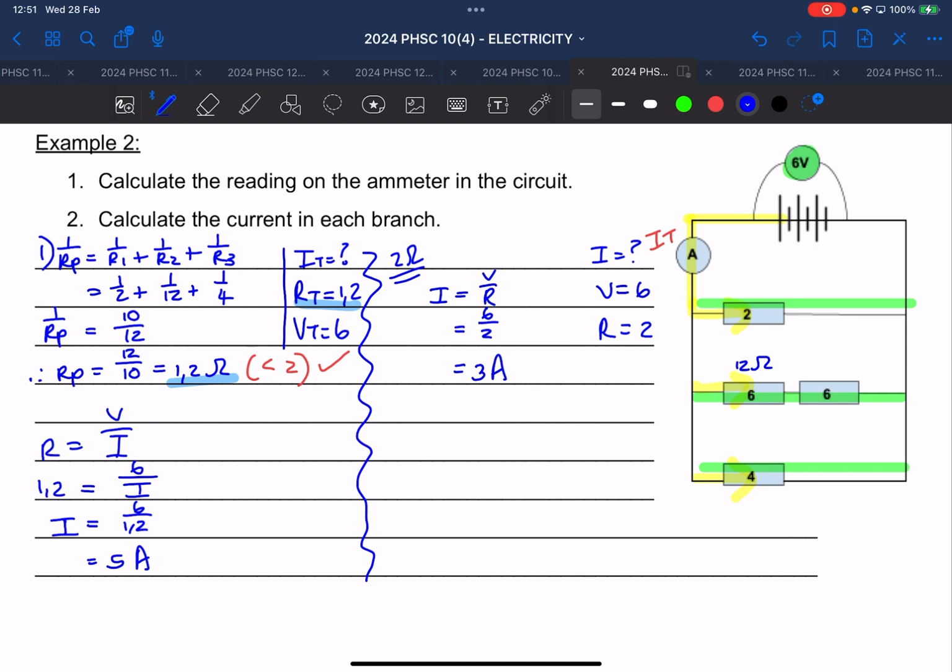Does it make sense, yes or no, and why? We have 5 amperes in our circuit. Of the 5, 3 go through the 2 ohm branch. That's what we've calculated. And 5 is for the total current. Then of that 5, 3 choose to go there. Does it make sense? And why?